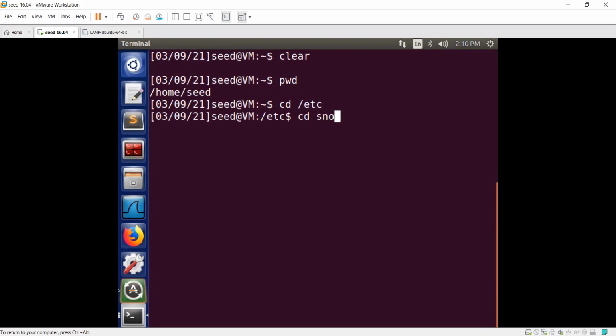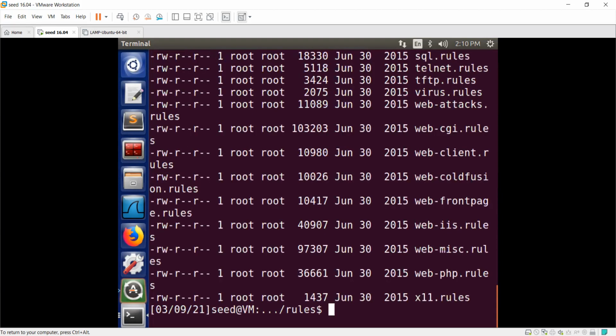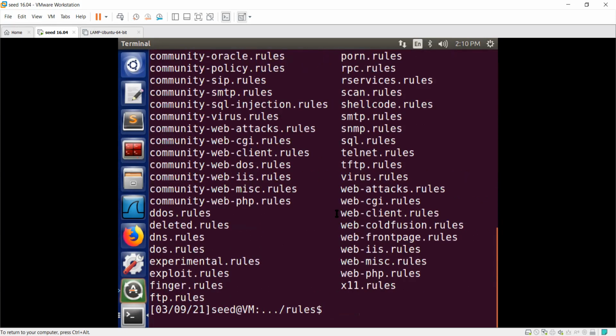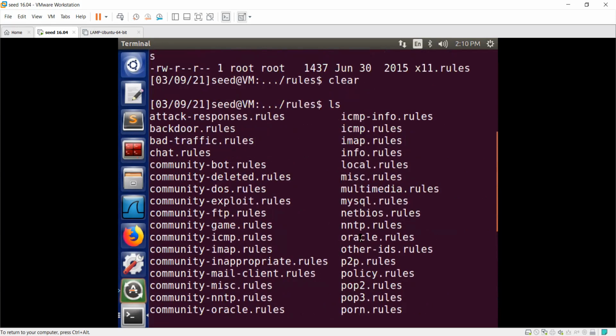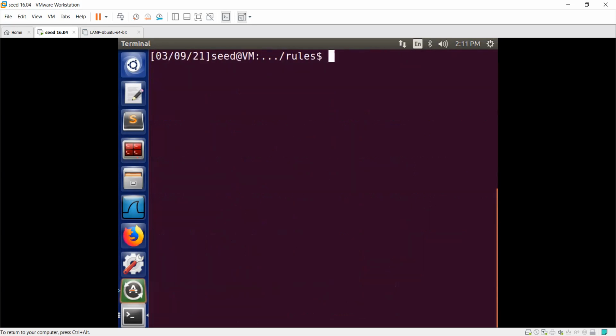So I'm in snort, and then I'm going to navigate into the rules folder. So you can see that there. I am in rules, and now I can do ls. You can see I've got the different files, right? For instance, here exploit.rules, and I've got other ones that I can look up. DDoS rules is really the one that we want to take a look at.